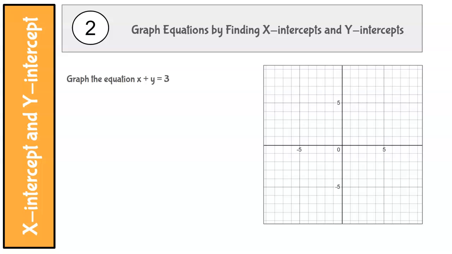Here we go. We're going to begin by graphing equations by finding the x and y intercepts. So the directions just say to graph the equation x plus y equals 3. By now, we know a couple of different methods for this. We could solve this for y and put it in slope-intercept form and use the slope and the y-intercept to graph it. One of the nice things about standard form, though, is that it's particularly easy to find the x and y-intercepts. So this one's in standard form where x and y are on the same side. So we're going to use the x and y-intercepts to help us here.